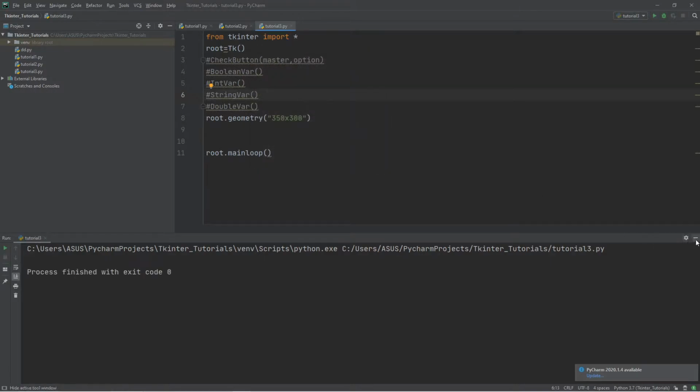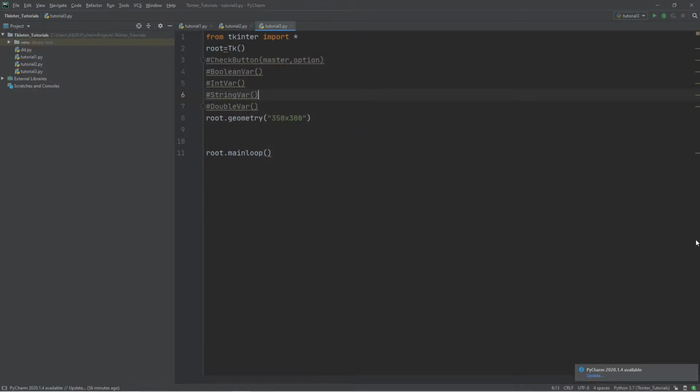I will close this. Each check button should be associated with a variable. The data type of the variable should be determined by the check button when we select or deselect. So I will create a check value equal to a boolean type variable, and I will set the check value to true.